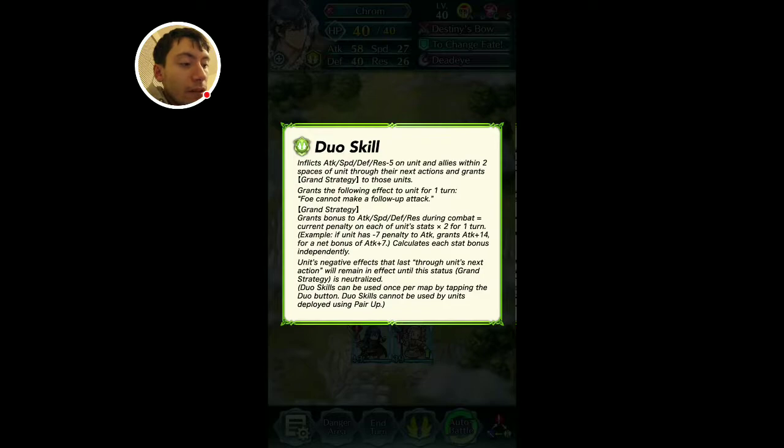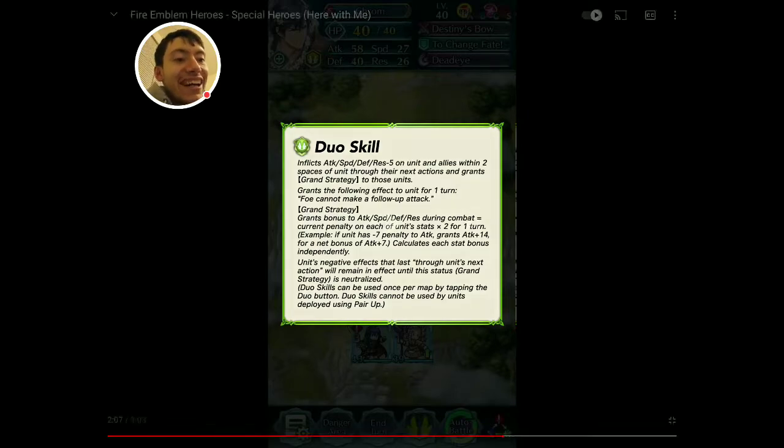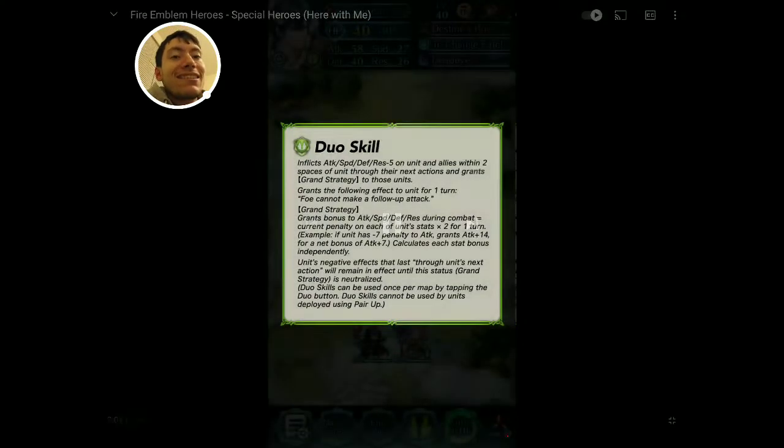Okay. I just need to find Marianne, because she has a speed one. Okay, let me check. Yeah, okay. Yeah, so it's a Unity duo skill. It's a Spectrum Unity duo skill. That is stupid. That's so stupid. Oh my god, this unit's gonna be dumb. Let's go. I'm excited about this. This is a crazy freaking duo.